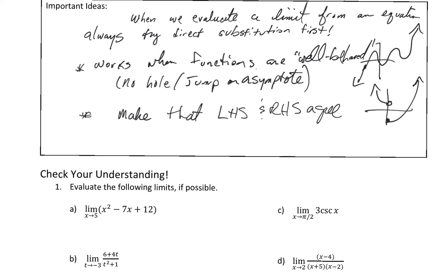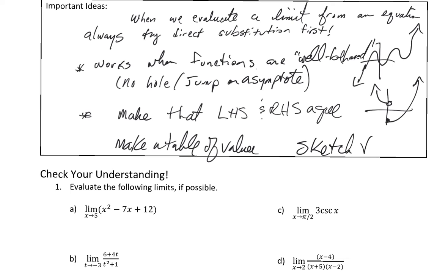Things you can do here, you can make a table of values. Don't be afraid, give it a try. If you're trying to find a limit, make a table of values. Number 2 thing you can do, sketch the graph. Look at it on Desmos if you're allowed technology. If not, just plug in some points and see if you can get the general behavior of the graph. Or maybe you know the general behavior of the graph.